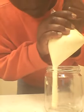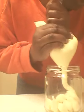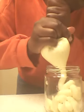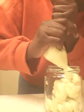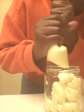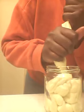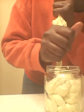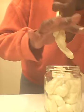You see how that's coming out? Just to make it look really nice. Just press down and just squeeze. And some people do circular formations. I'm just going to put it all in here because I'm the one that's going to be using it. I'm not giving it away or selling it or anything. So the presentation doesn't really matter to me as much as some people. So I'm just going to squeeze it in like so. And I'm going to get as much of it out as I can.